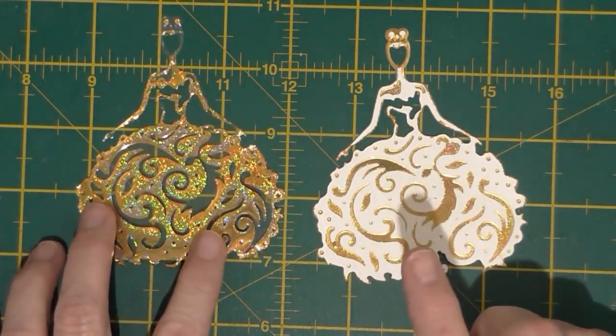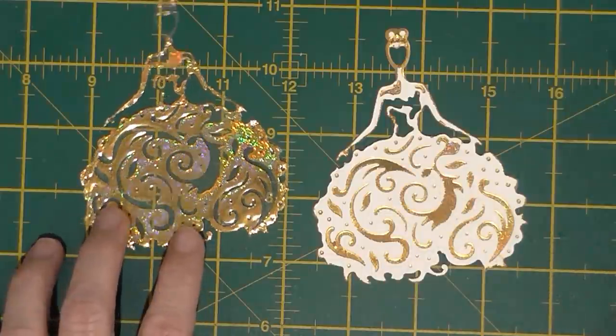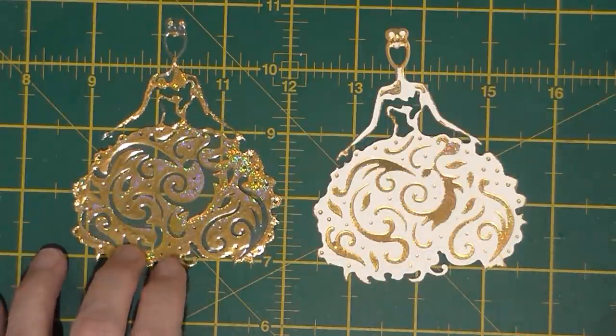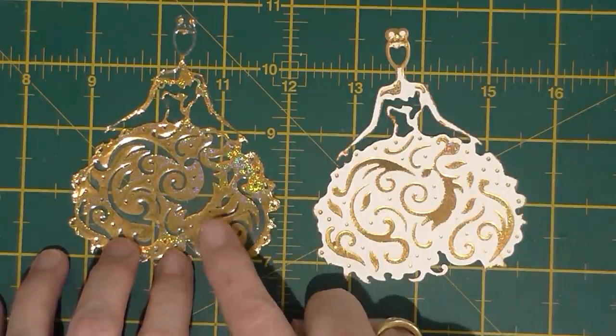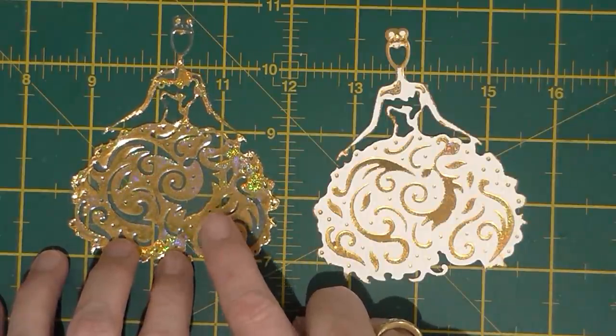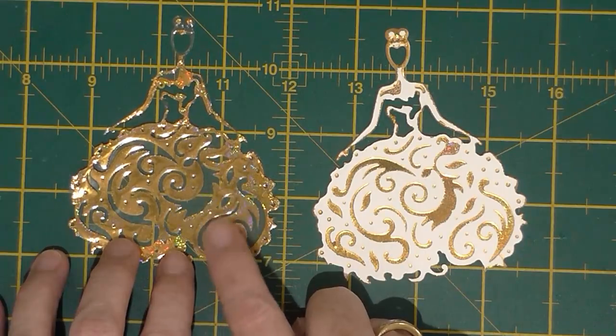Now, keep watching. What I'm going to do is I'm going to create this card. I'm going to speed it up and you can see me make another one of this little card that I've done. And then I'm going to show you a cool little technique later on with what you can do with this.